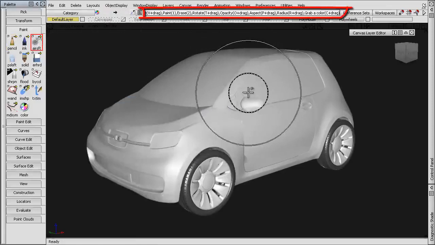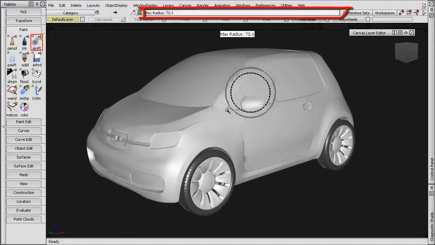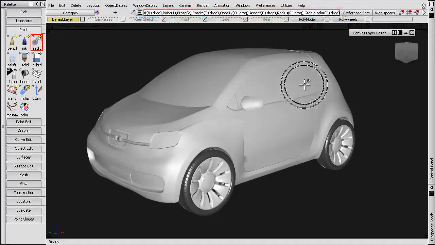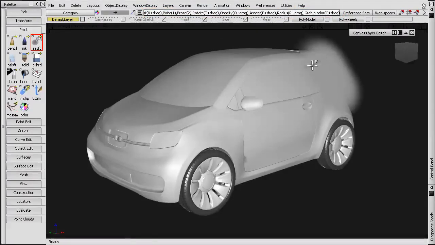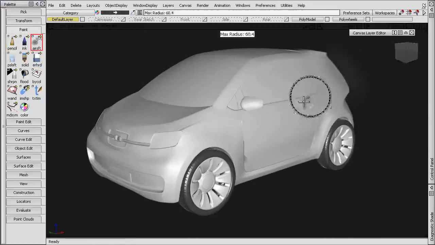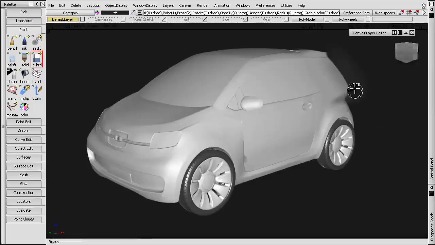Up at the top I've got shortcuts for modifying the tools, so I'm just going to grab this color here, and I'm going to have a look at remodeling the back end from this roughly sculpted polygon model and try and get it closer to the sketch views that I brought in, so we get a bit more character in the back there. So I'm just simply picking up the background color or picking up the model color, and then just roughing in some ideas for modifying at the back.